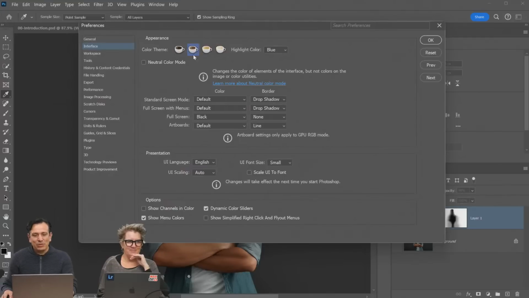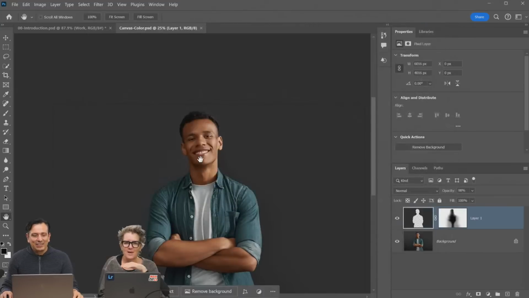You want the coffee? All right, let's do coffee. What do these icons do? Nothing. They're fun. It just seems to me that Adobe engineers are starving and hungry because all the Easter eggs that I know about in Photoshop are food related. Or they know we are sitting at this table the whole time and we need a break.